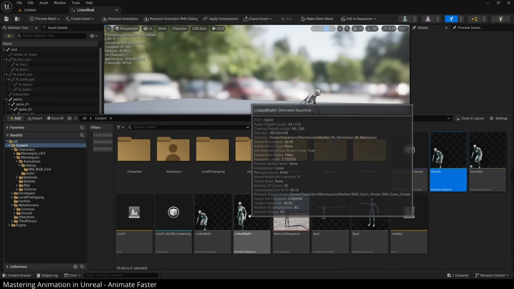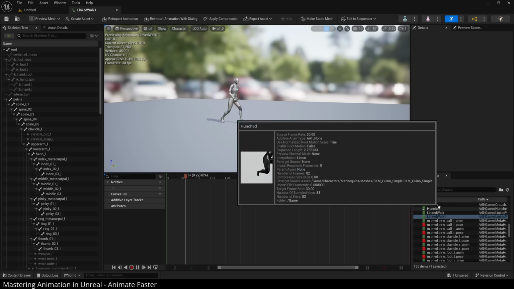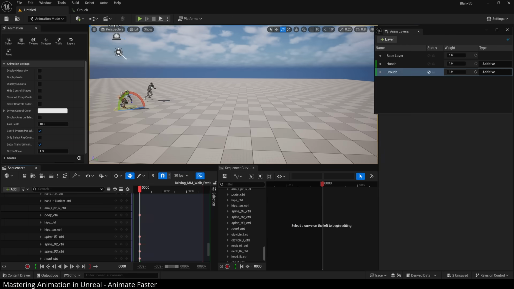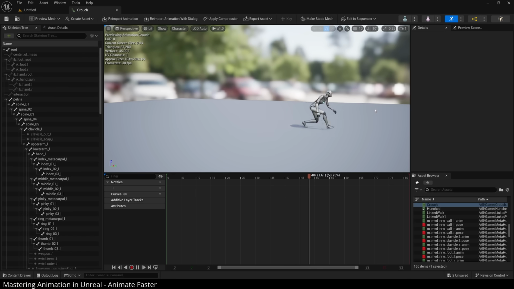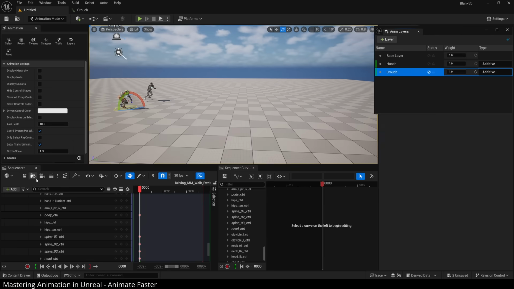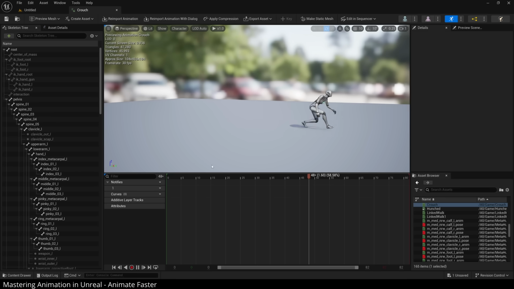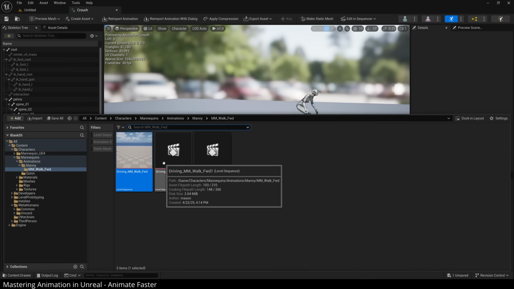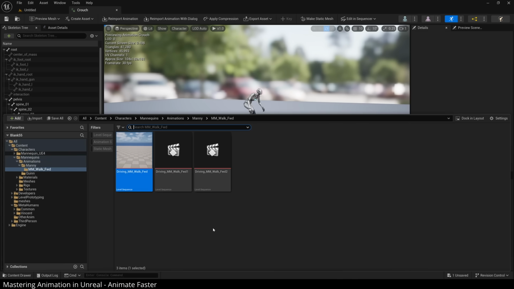I have my regular walk. I have my hunched walk. You now have a way to fast iteration to updates to your animations. And if you're doing this one-to-one with a sequence to the animations, you can just keep saving it and then rolling it anytime you want to back up. If you're not using revision control, if you're using revision control, you know exactly what to do. But if you're not using it and you're just in a project, whenever you want to be able to save past versions of your sequence, you just select your sequence and Control D.